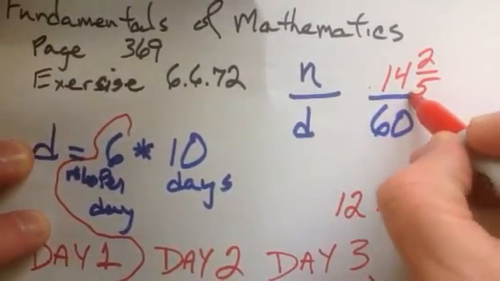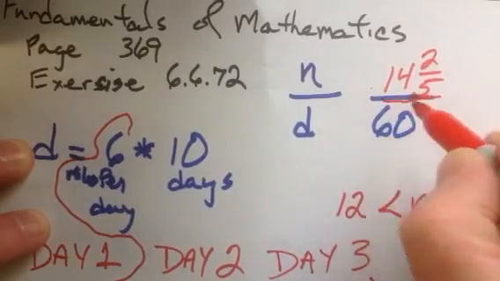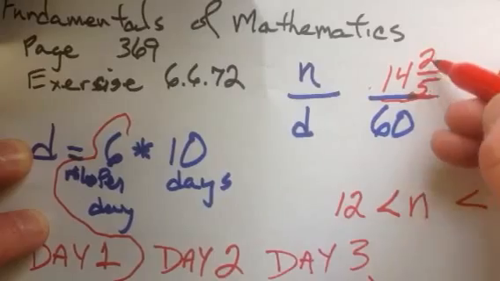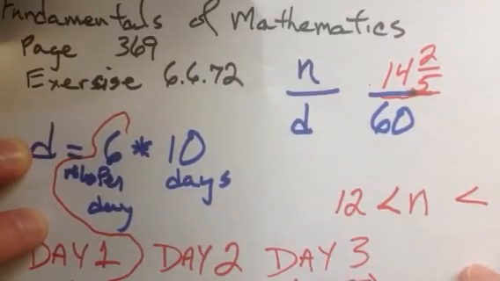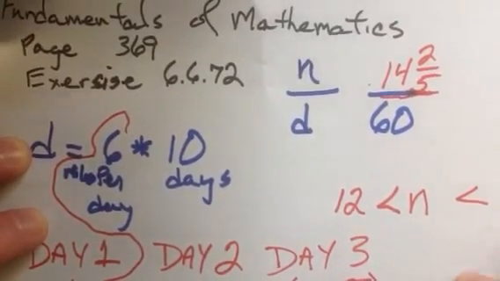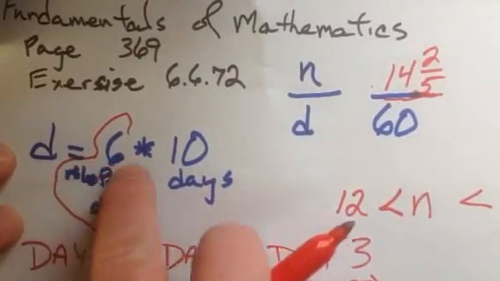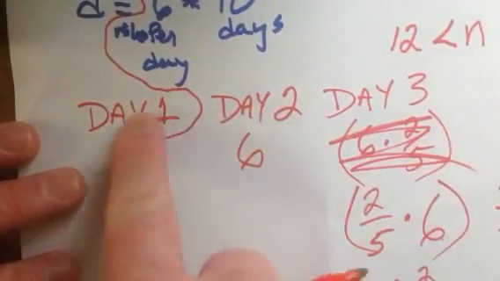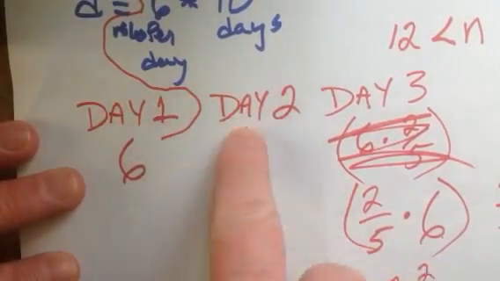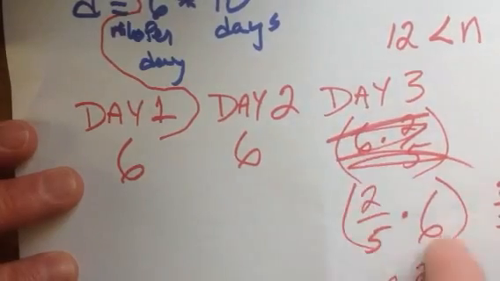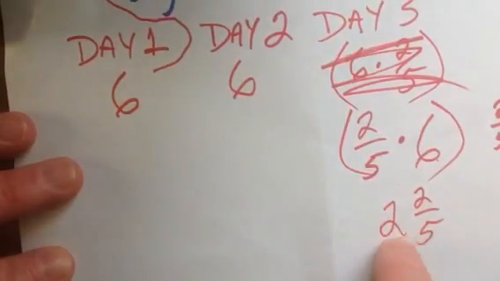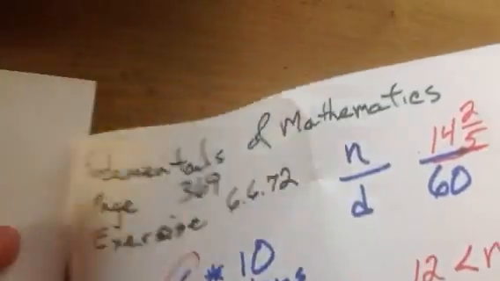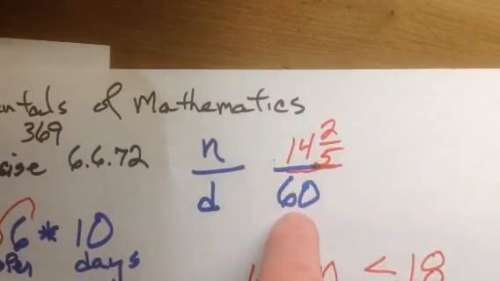Now, you can refine this a little bit, and I'll let you do that on your own. So you can reduce this to a better looking fraction so you don't have a fraction and half of a fraction and so on. But anyway, take a look at this problem a little further than here. Hopefully this helped you out, just understanding that it's 6 miles per day, 10 days. They traveled 2 full days, which are 6 miles each, so 12 miles. And then the third day is the only one that we really have to worry about figuring out what portion of the day was actually completed. And then we add that all back up to get what fraction of the trip was completed.